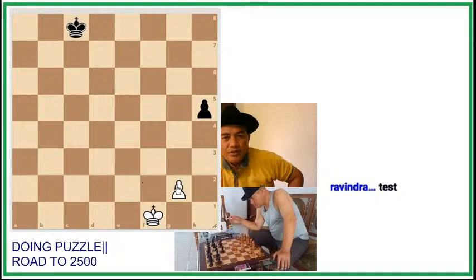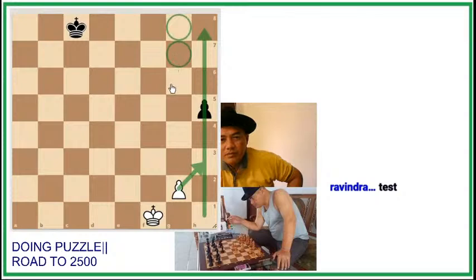Black will try to make this pawn move. Yes, by moving this pawn, then the key square will be getting closer to the black king. Then this can be a draw. Or black will try to make this pawn move to the h file, because when the pawn is on the h file, then the key square is here. This is nearer to the black king.